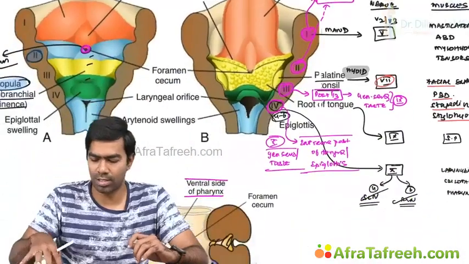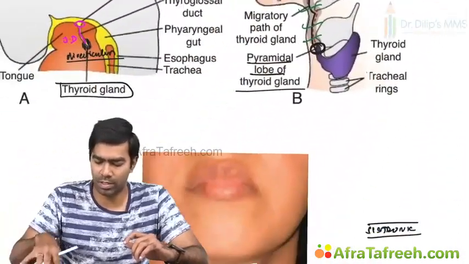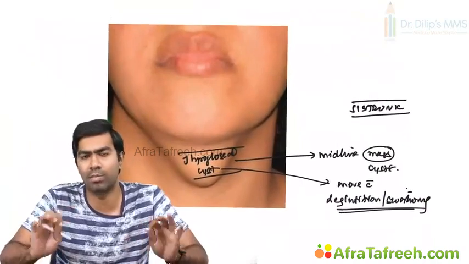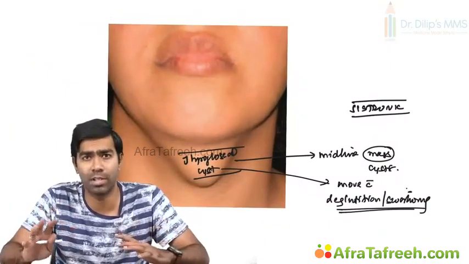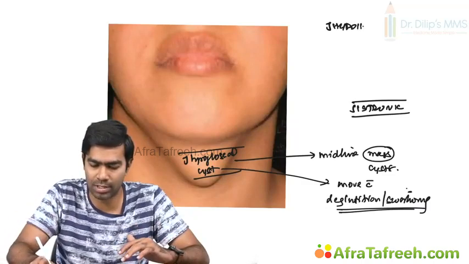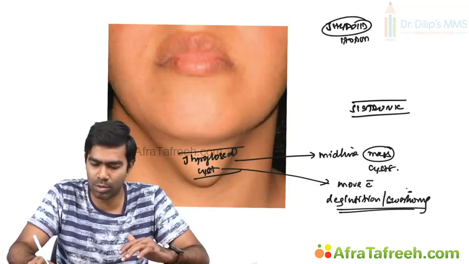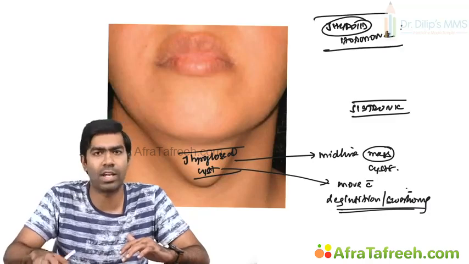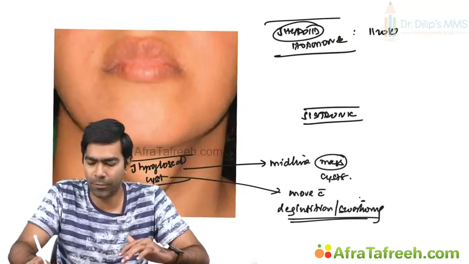Clear? So these are some of the important embryological aspects of the thyroid gland. And a final point that is also asked 2-3 times in certain All India exams is, when does thyroid hormone start getting synthesized in the fetus? The first evidence of thyroid hormone you can see is around 11 weeks. That's the answer. Very important question. The first evidence of thyroid hormone in the fetus will be seen around 11 weeks of gestational age. Clear? So these are some of the important points that you have to understand about the thyroid gland and the related anatomy and embryology.